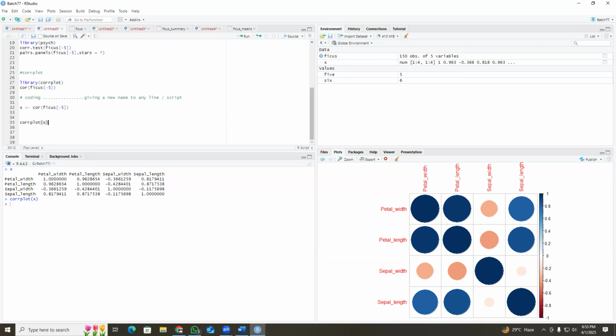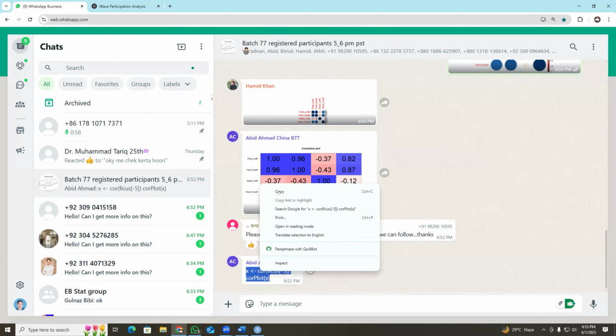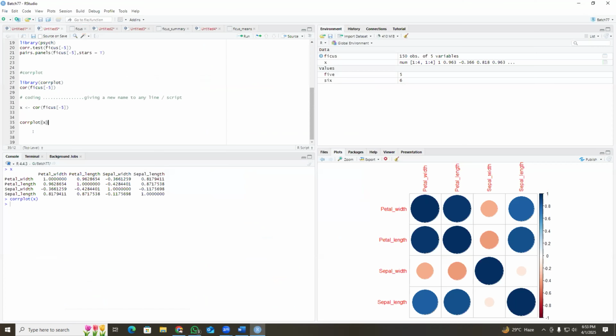So I have already shared. Okay, I think you have used the corrplot function. Here is your script. Now you can check. In my case, line number 35, corrplot.